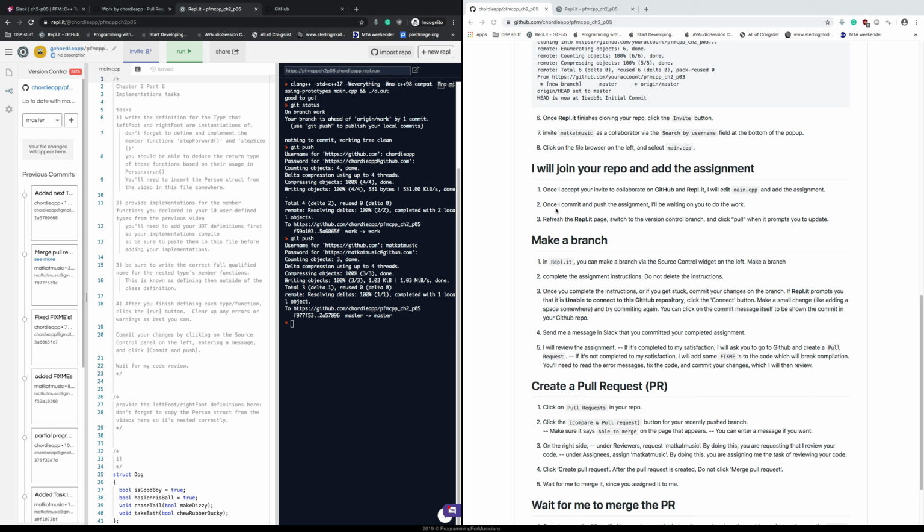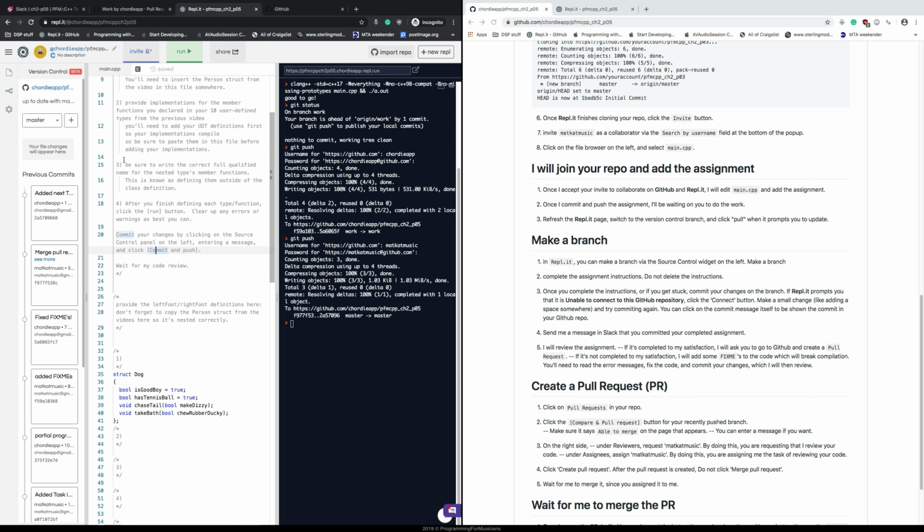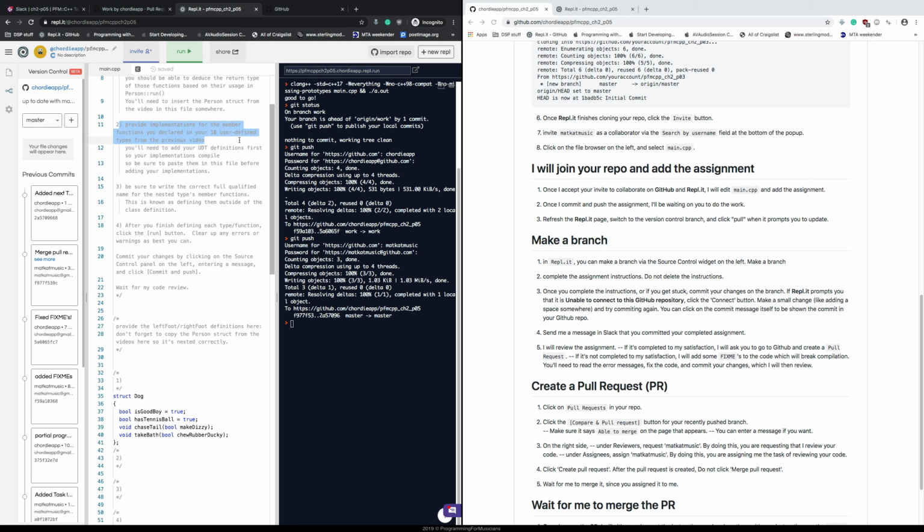And then if there's more work to be done after the pull request is submitted and merged, as in there are more tasks that build off of this, then that's what's going to happen. For example, the follow-up task right here says, in this one, we declared some member functions. In this one, it says provide implementations for those member functions.